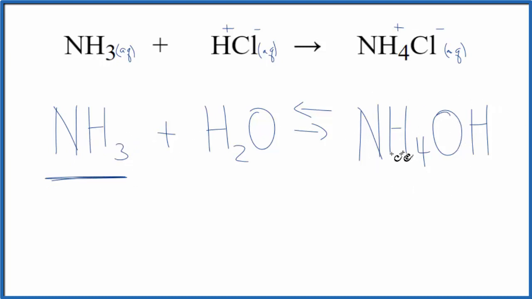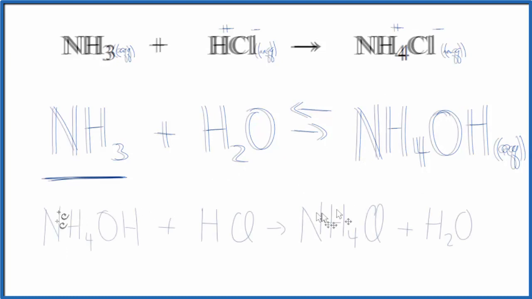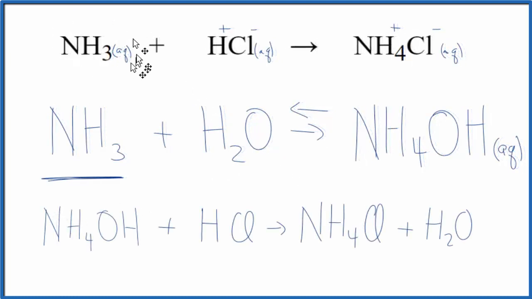But it's important because when we put our NH3 aqueous here, we really have this aqueous NH4OH. So we could rewrite our net ionic equation to take that into account. That would look like this. So here, instead of this NH3 aqueous, we're saying it's NH3 plus H2O, it'll produce this ammonium hydroxide. So we're going to add ammonium hydroxide to our hydrochloric acid. Then we can write the net ionic equation.